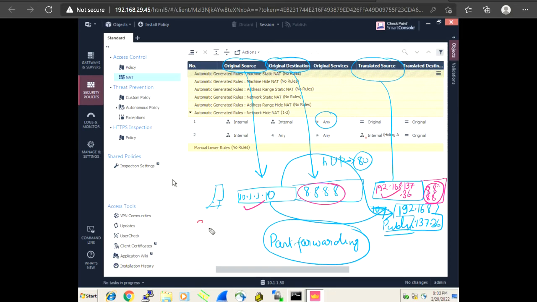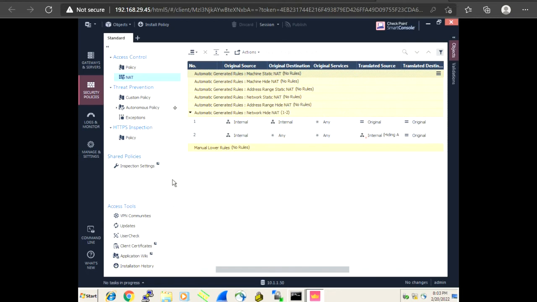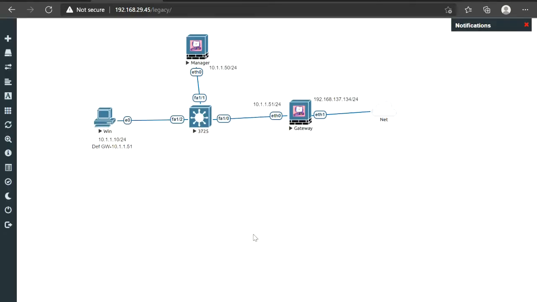That is what we call a source NAT, because we are just changing the source IP address, and that is going on within the object. That's why it is called the automatic rules. So let's explore a little of the options on the Checkpoint and how they are. You will understand it well with that, and let me show you that policy as well.